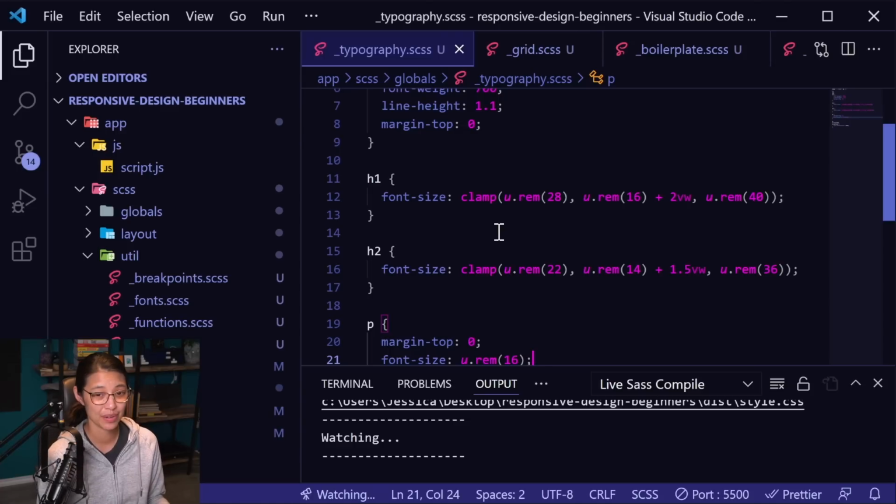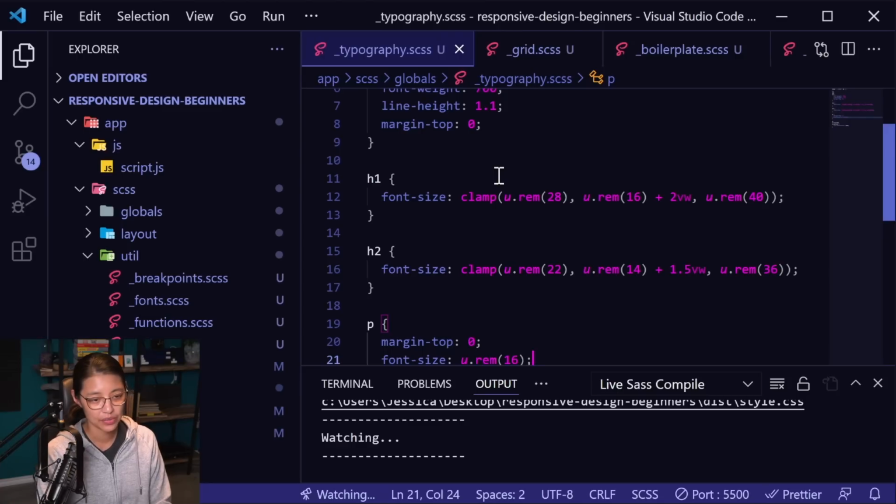I totally understand why some people just use pixels in their styles even today because it's easier for the developer. However, we really need to keep the end user in mind when we're building websites, and using pixels is not accessible for users who are changing their base font size in the browser. So even though there is this extra step with a rem function and everything, I personally think that it's worth it in the end, because once you've set it up, you can just reuse it and you don't have to keep reinventing the wheel every time. And you can use this rem function in all your projects going forward.